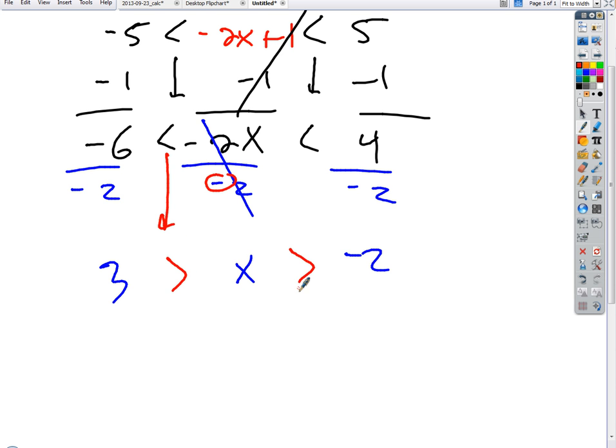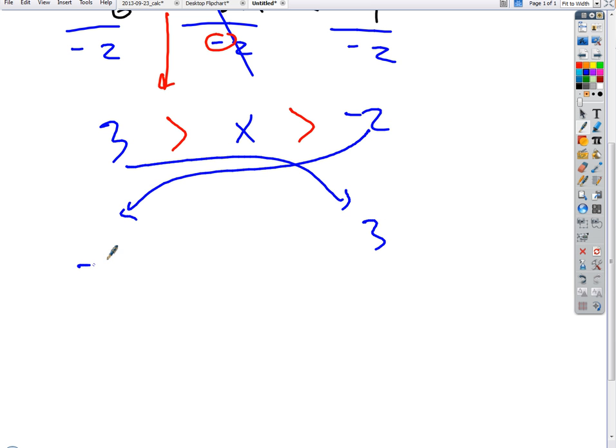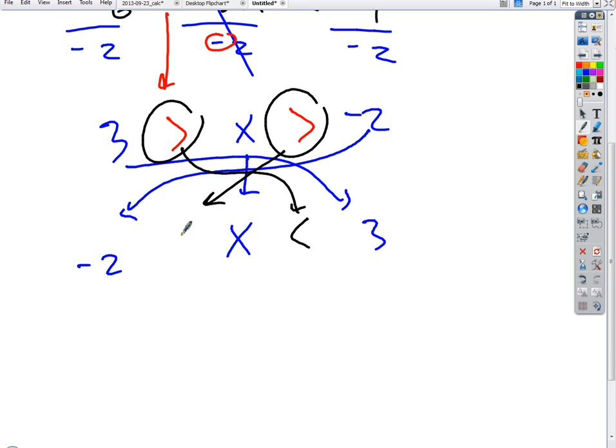So the only problem I've got is that's not written the right way, is it? What must I do to that? What do you think? Good, I gotta do the glass trick. Gotta turn the glass this way, right? So the 3 ends up there, the negative 2 ends up over there, the x is the pivot point, that stays in the middle, and these other guys change too, right? This one goes there and flips, that one goes there and flips.